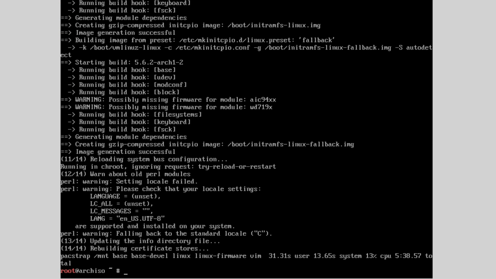Now that this command is done, there's a few more things we need to configure before we can boot into Arch. Let's start by making an fstab file. Your fstab file basically just contains all the drives that Linux might try to load whenever you're booting up. And it's really easy to generate this. We can just genfstab mnt.